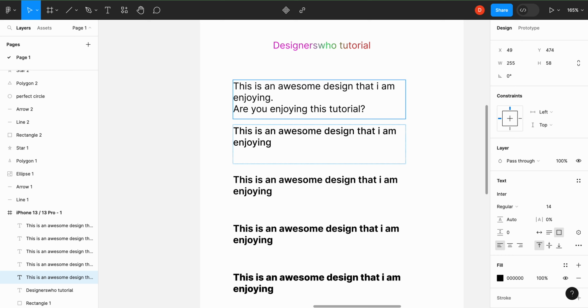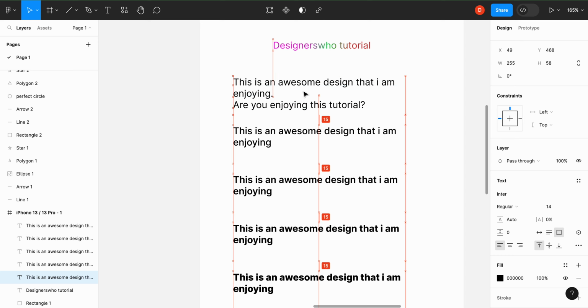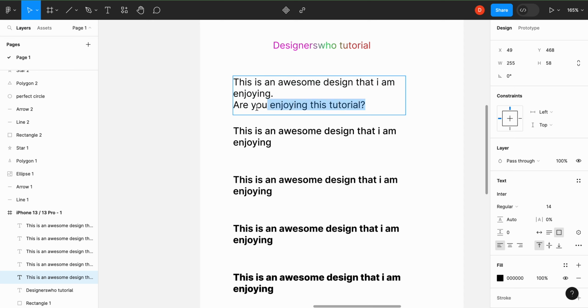Right, so now this is a sentence, but this started on a new line, which means it's a paragraph. You understand? So now let me show you how paragraph spacing works. Watch what happens. This is meant to be a paragraph, but it doesn't look like a paragraph. It just kind of blends in with this other text here, but I want to make it look like a paragraph.